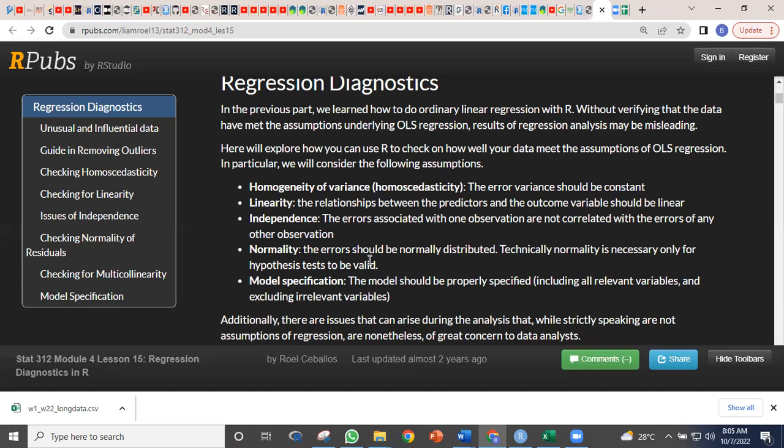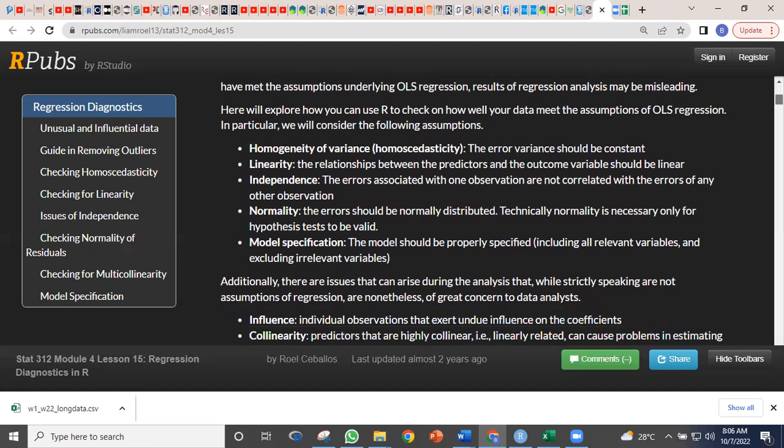And then we have the normality of the residuals. Technically, normality is necessary only for hypothesis tests to be valid. So there's a way around this. If the error terms are not normally distributed, it is not really part of the very strict assumptions of the classical linear regression model.